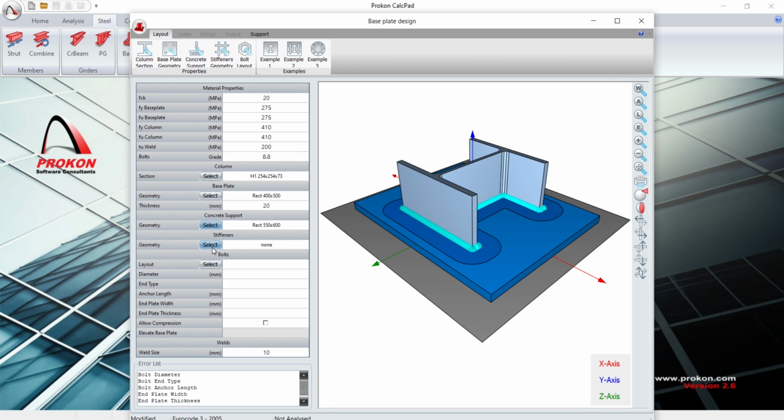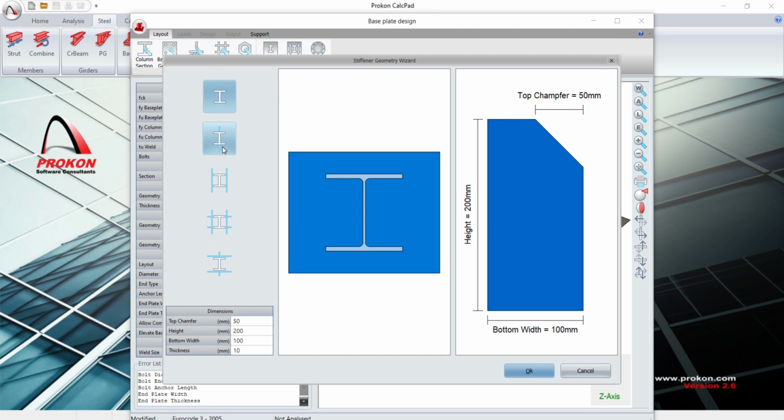Stiffeners are very important. You can come to select, then you pick any type of stiffeners that you want. This is the chamfer for those stiffeners. This is the first stiffener option, for when you are not using any stiffener. The second option is where you just want to use a single stiffener. This one is when you want to use 2 rows of stiffeners. This one is where you want to use stiffeners along X and Y, attached to the outskirts of the column section. The same thing goes for this. But in our own case, we assume there's not much load, so we are not using any stiffener.